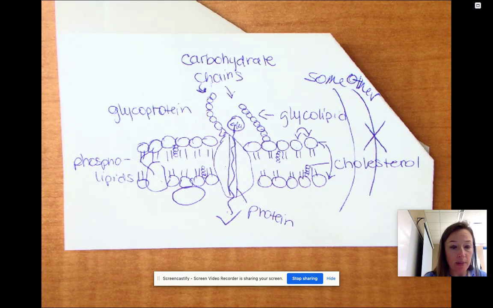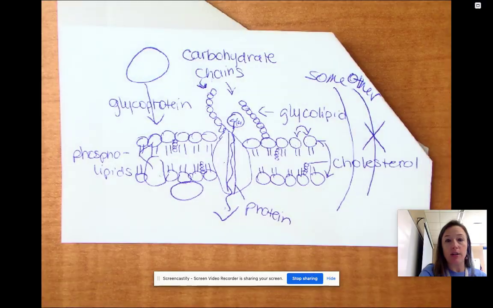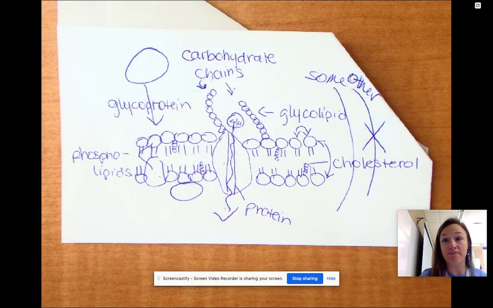And then I can describe the movement across the cell membrane in regards to size and polarity. I already mentioned that, but as far as size, small generally can get across, large cannot, because if something big tried to get across, it's just going to punch a hole in that cell membrane. And then your cell is going to lose everything. It's going to all ooze out.